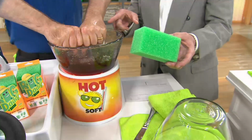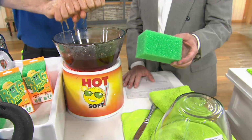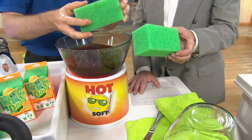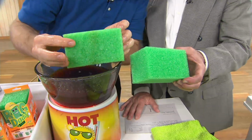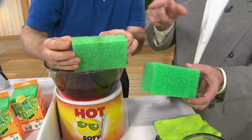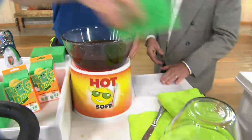Now this one will still be a little dirty, but nothing like the sponge you remember. And this is half of the block that we were using. Look at that. Practically back to brand new, and you saw how filthy dirty it was. That was without soap. Put it in the top rack of the dishwasher. It's brand new and clean again.